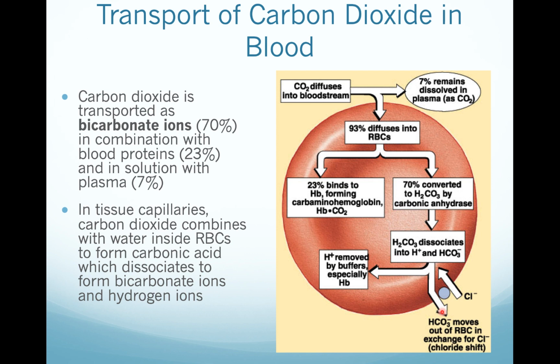Bicarbonate gets pumped out of the red blood cell, and protons, some of them will get removed out of your body, but if it starts building up past the threshold, these protons will start building up in the red blood cell. And when you have a lot of protons building up in the red blood cell, what does that cause your red blood cell to become? Acidic. So then you say if you have a lot of CO2 buildup, your blood is going to become acidic.